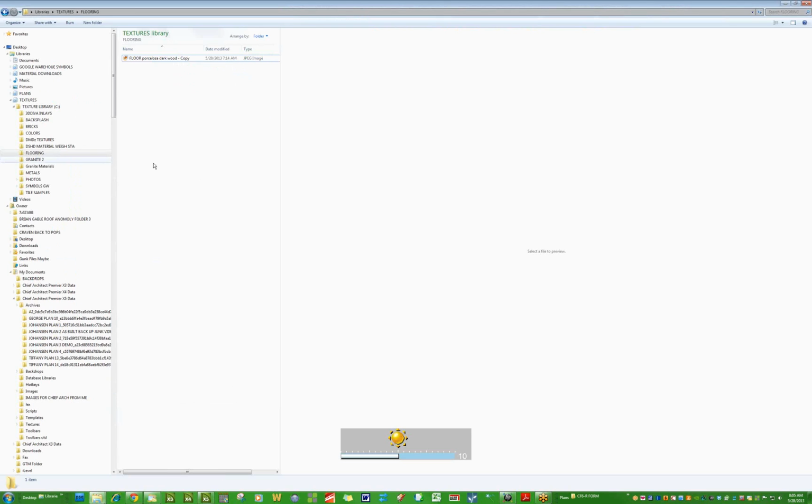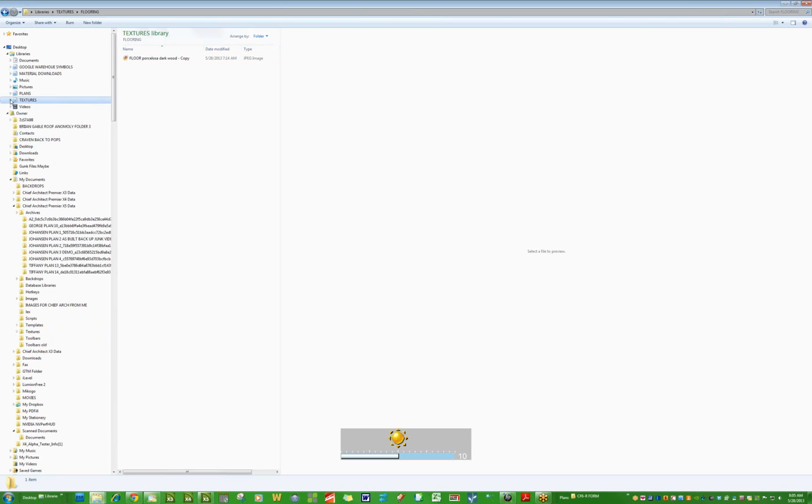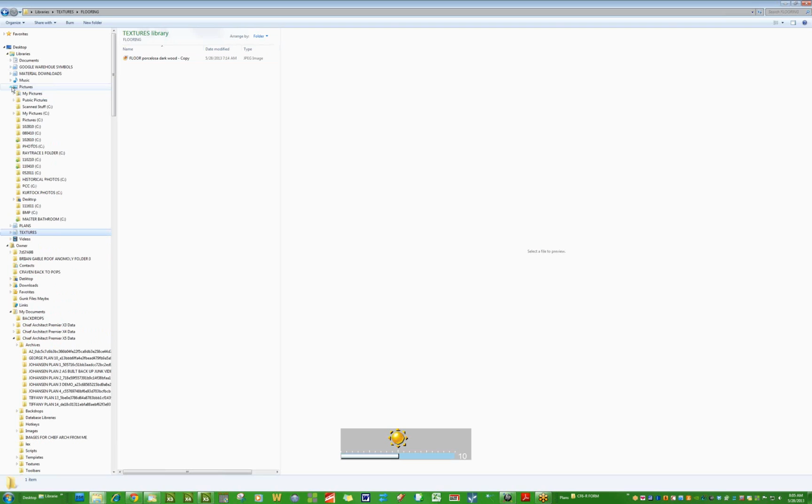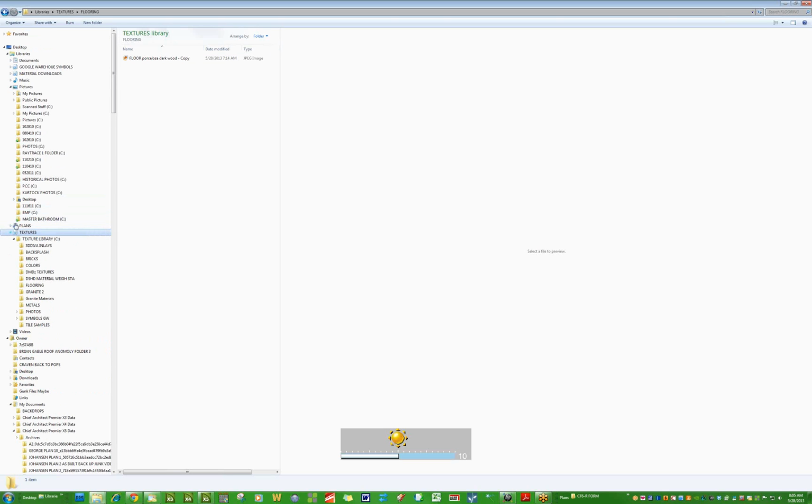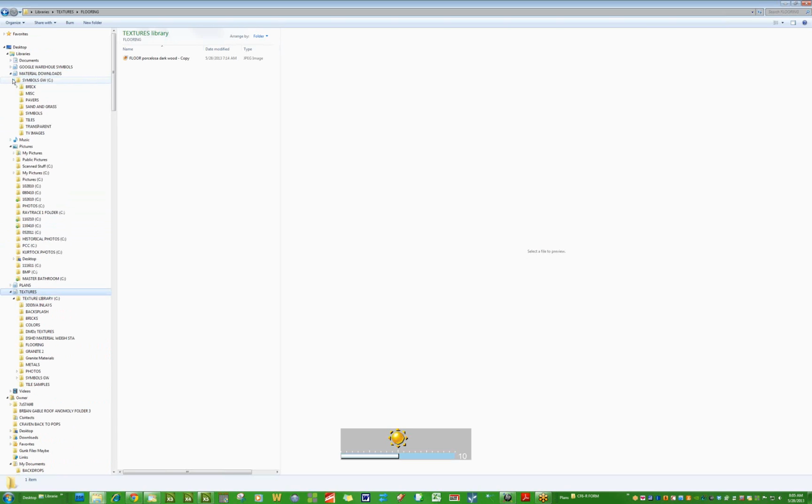When I first started doing these things, I didn't realize you had to keep them. I thought once they were in the file, they were in the file. But I've got textures here, and then I think I've got pictures. I think I got some of my materials in this folder here. See, I got confused. I didn't know what I was doing. Oh, material downloads. Yeah, brick, paver, sand, grass. I got some over here. Pavers, I have them in two different folders. That's my point, because I didn't know what I was doing.